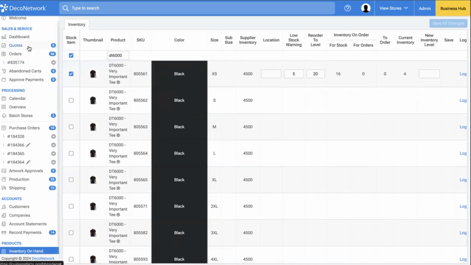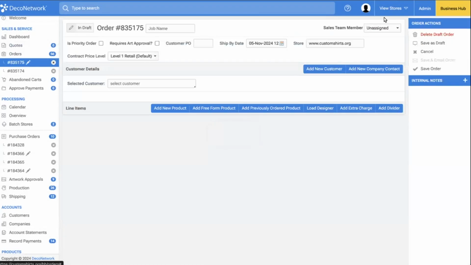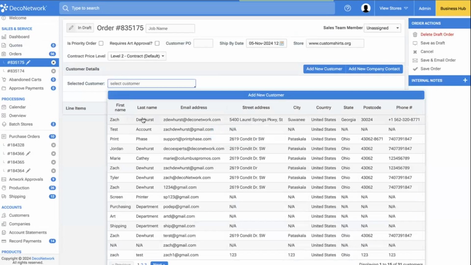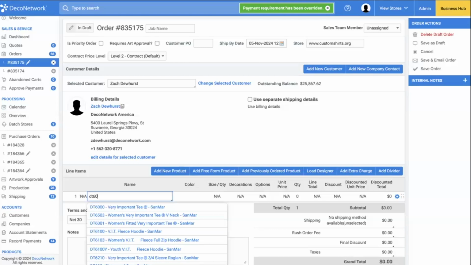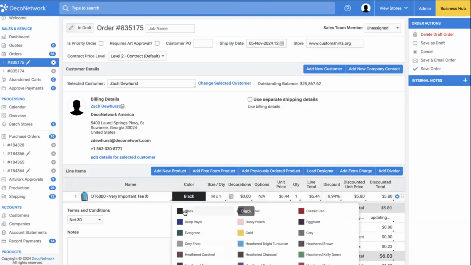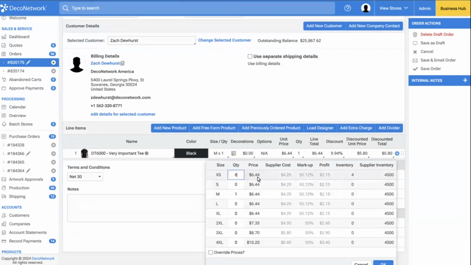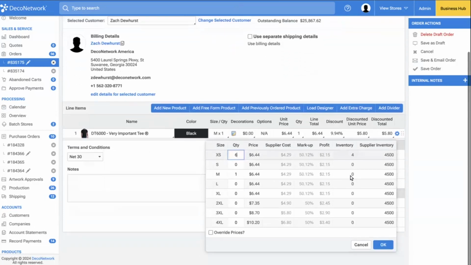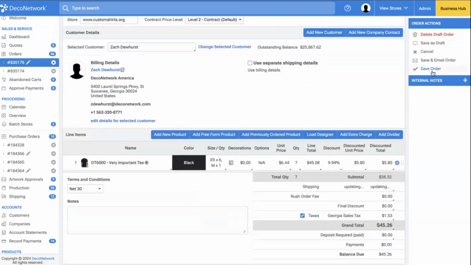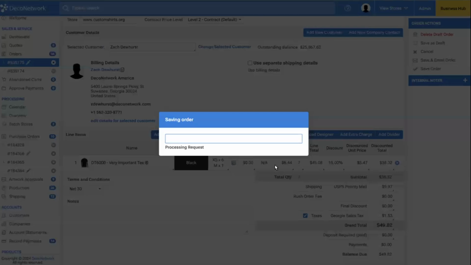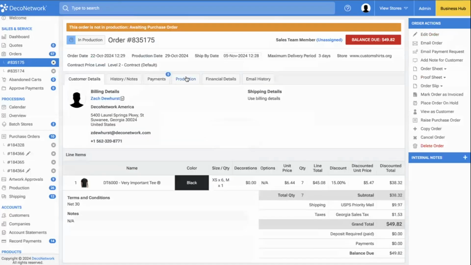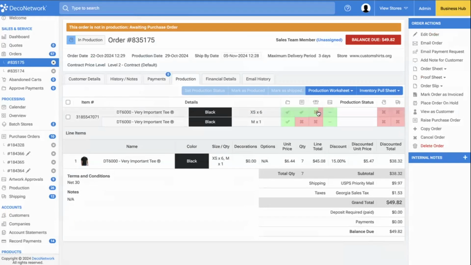So here's the cool thing. This is where Deco kicks some butt with the inventory management, because I can create a new order and I'm going to use that same DT6000 and say, for this order, I need another 6 extra smalls. Now, according to this, inventory on hand is 4, but we have an extra bundle of shirts coming. So as long as we have that setting configured the way we do, this is going to skip a PO because we are looking at it as, this is on its way. I left the medium in there, but this has already been ordered.